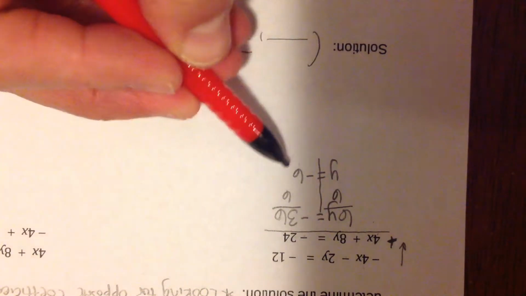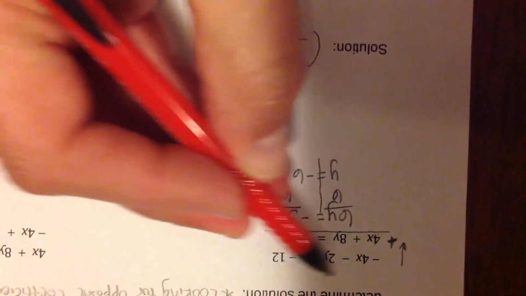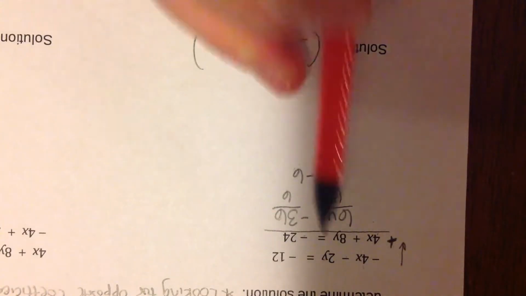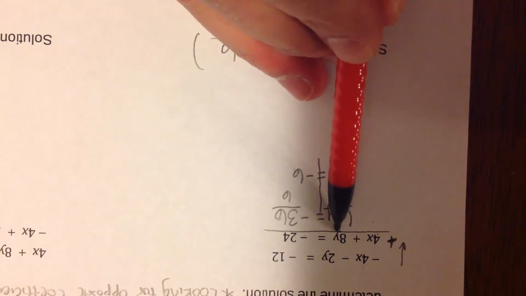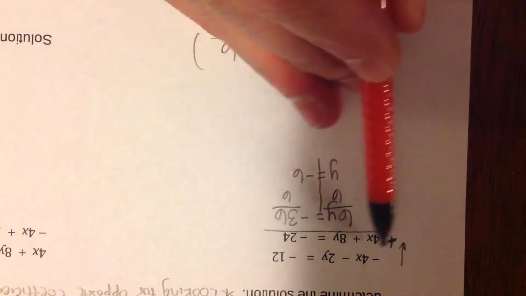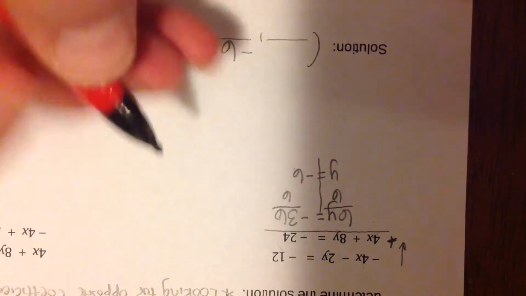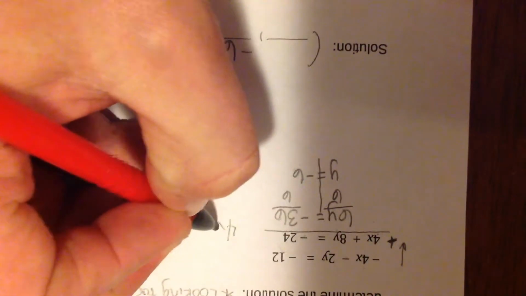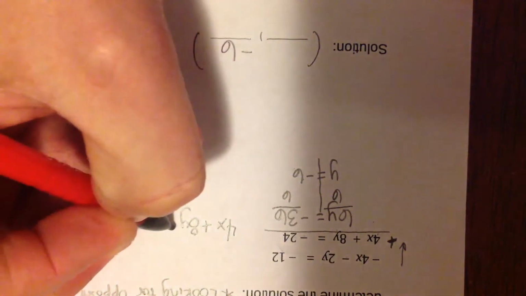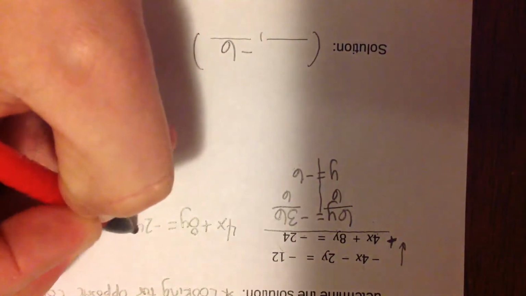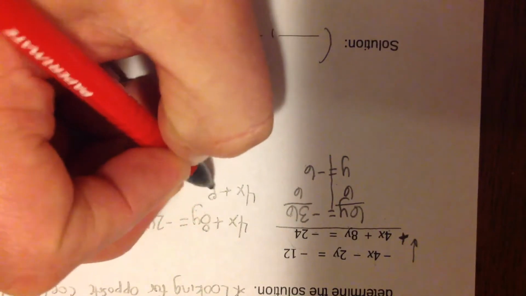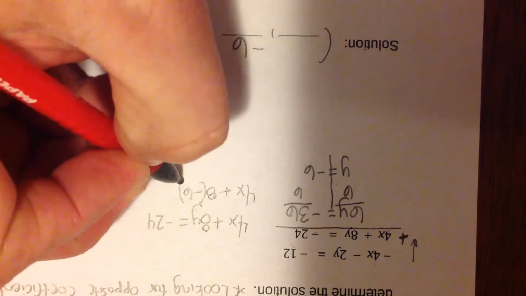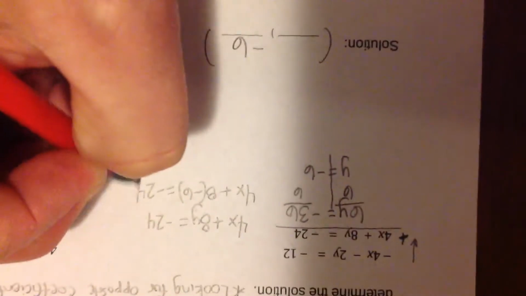So I want to substitute now -6 up here in for my y value. Now again, it doesn't matter which equation you use, you just have to substitute -6, and be careful that you're substituting for the correct variable. So I'm going to use this one because it's positives, and I just like that better. So 4x plus 8y equals -24. And all I'm going to do is substitute -6 in for my y, because y is -6. So I'm going to leave the x alone. 4x plus 8 times -6 equals -24.